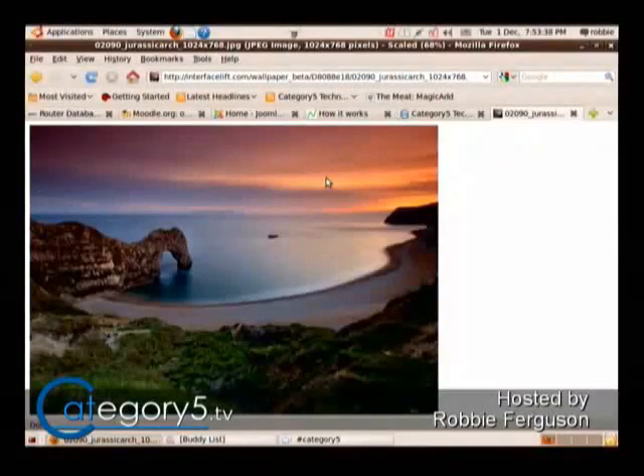Well, the display on this computer is 1024 by 768. So if I went bigger than that, it's going to be a larger file size than I need. It's not going to make any difference, and it might actually degrade the quality, because then the software engine of my desktop renderer has to scale down that image. So you select the display resolution that matches your display, typically.